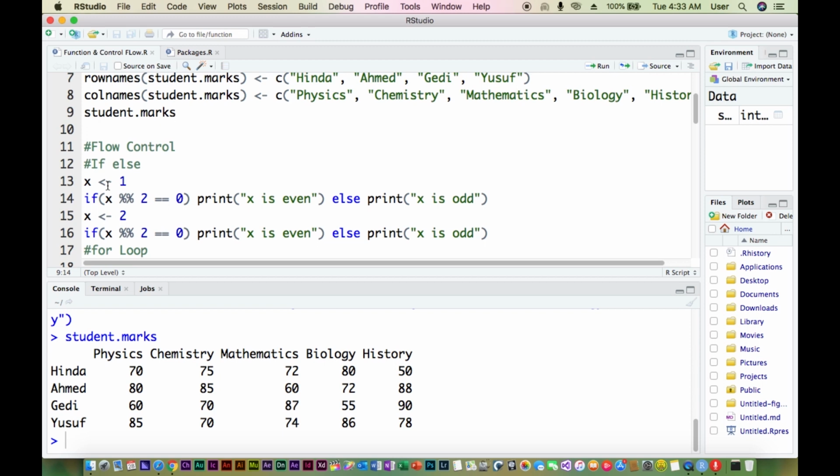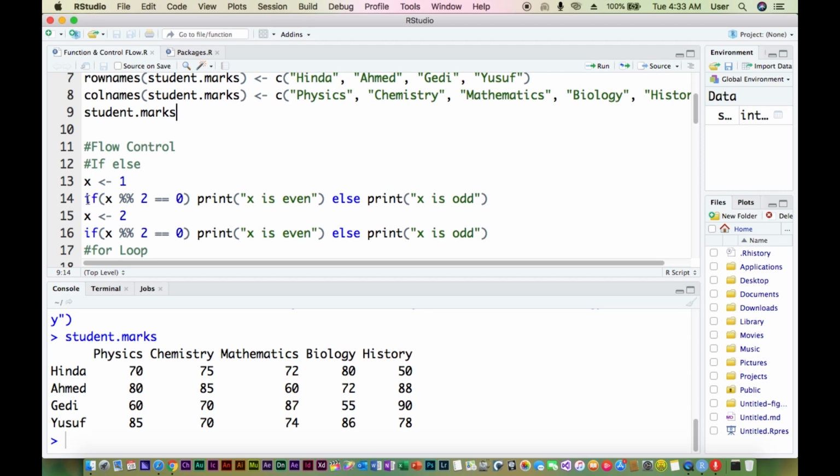If else statements, or control statements, flow control statements are more or less as you know. It looks like that of C++ or whatever, a C style language.